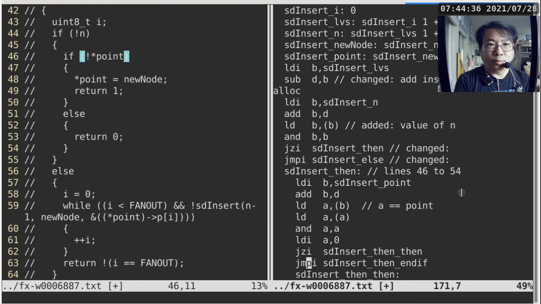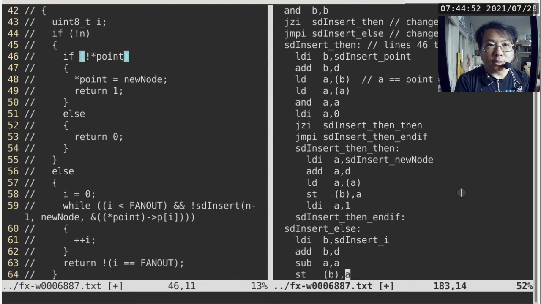JMPI, which means if whatever point is pointing to is not 0, because in that case the processor would not do the JZI to the then label. So this one is correct as long as end if is at the right place. So end if is here, that is at the right place.